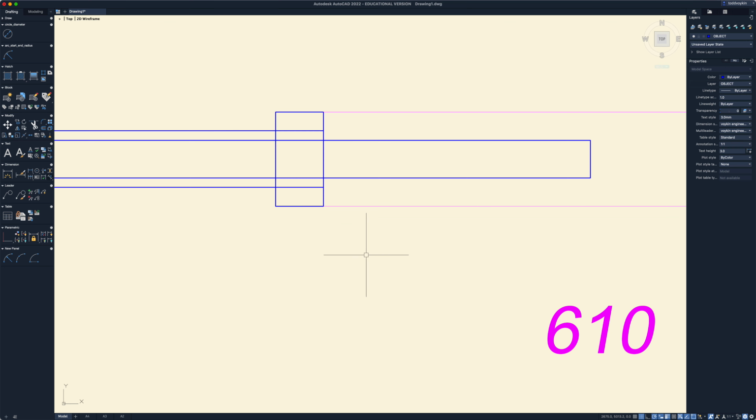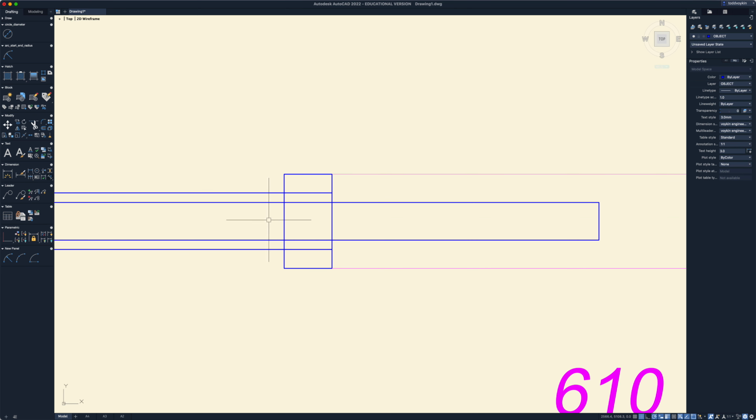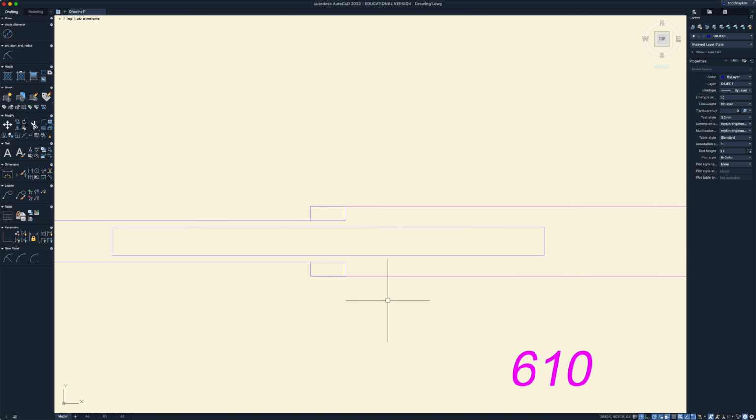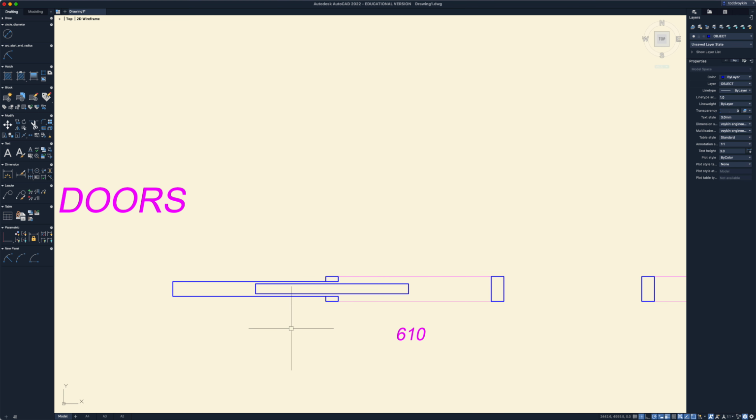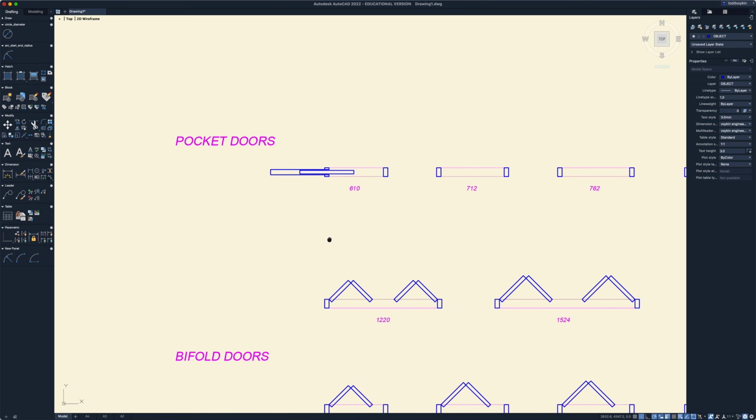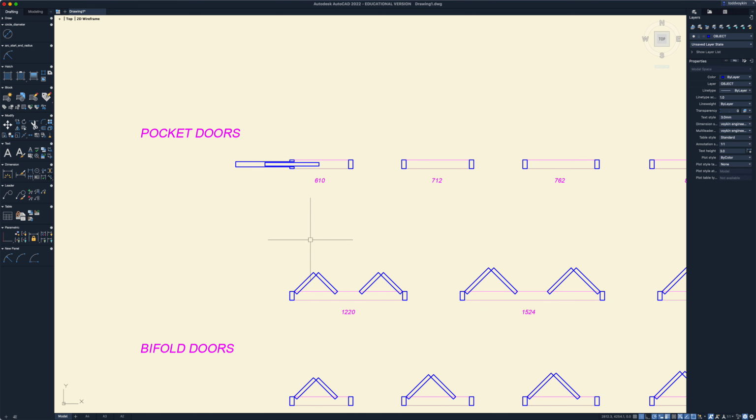However, we just need to create a little bit more detail in here and trim some of these lines that are crossing over. So TR for trim. I don't want that, those, or those. Okay, and there we have it. We have our frame with a door that is sliding into the pocket. We have a pocket door. Okay, so now you just need to do that for each one of those. And notice that our spacing here is probably going to get messed up a bit, because these are going to have almost like a width and a half compared to the ones down here.